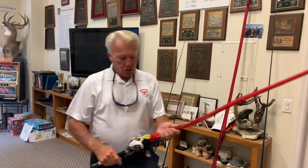Okay, the 4th combination is, I'm a power fisherman, and you see me catching fish on big flipping sticks and all, but there's some occasions, and quite a few occasions, where I'll use a small rod. And this is quite a light action rod. This is a 6.5 foot medium action rod. This is a light casting rod for a couple things.